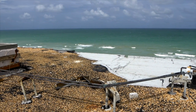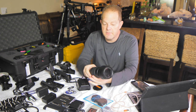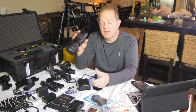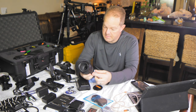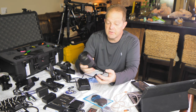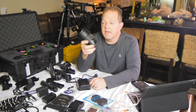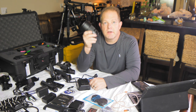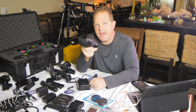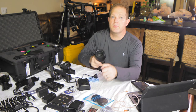We're going to bring the Lumix 100 to 300. This baby has great autofocus with stabilization. I can't say good enough things about it. I haven't had it very long. I gave this thing a test the other day and tried to just run and gun and catch things that I could not pull focus on in a normal condition. Things that were moving fast, things that I would normally be out of focus on, things that other lenses just hadn't caught up with.